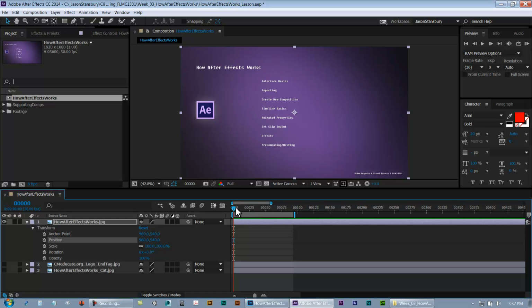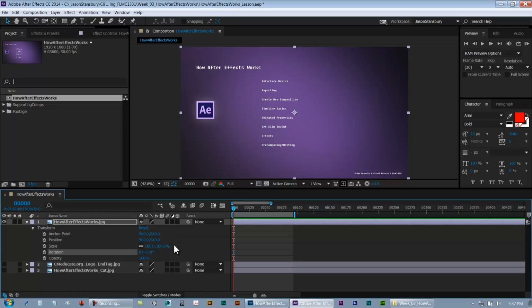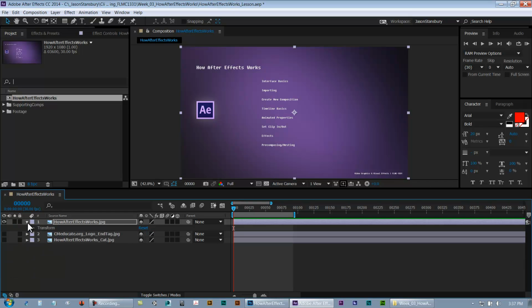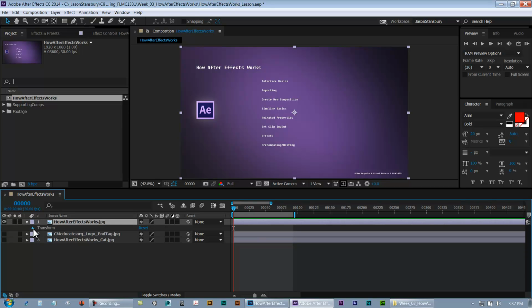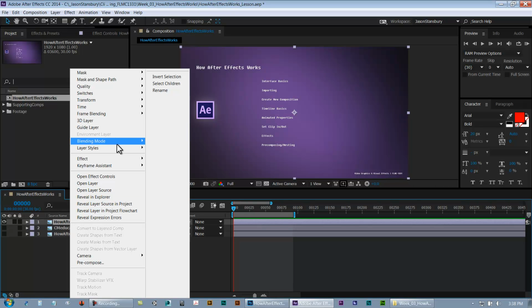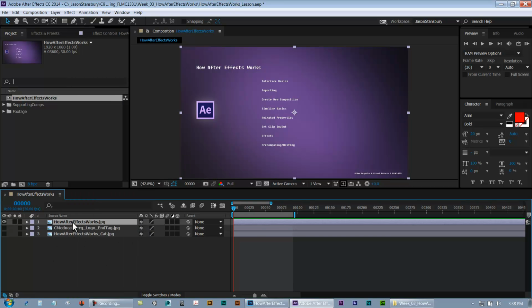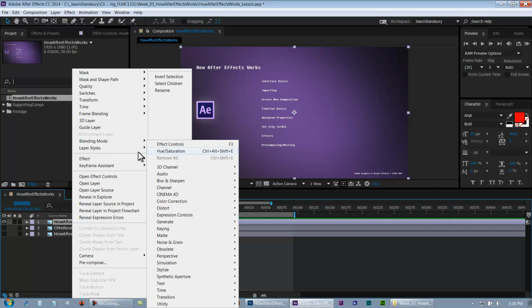Okay, we're not getting into animation quite yet, but I really wanted to show you guys that's how you can animate things. You just make your keyframes and you can adjust it all there. It's always adjustable. Really, really cool. And so those are your transform properties here. And you can always go up here. I'm selecting my layer. I'm going to right click my layer. Go to effects. Here's all the different effects you could use. All of it is animatable.